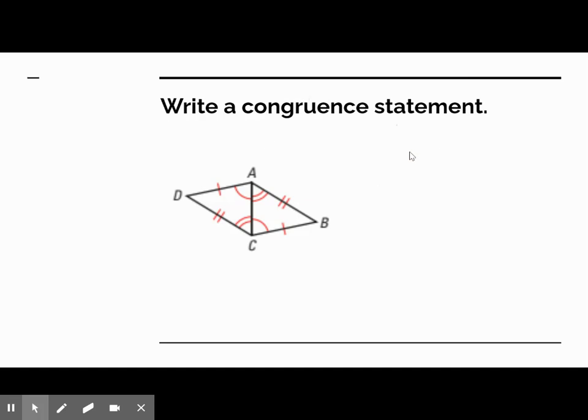So I'm second. Write a congruent statement. What is that? You know, oh, I know this. This is easy. I'm about to take the spot. I'm about to take the spot. Oh, okay. Hang on. What was that? Better hurry. Hold on. What did you get wrong? You better write faster, Taylor.